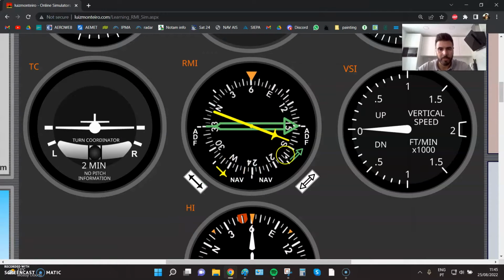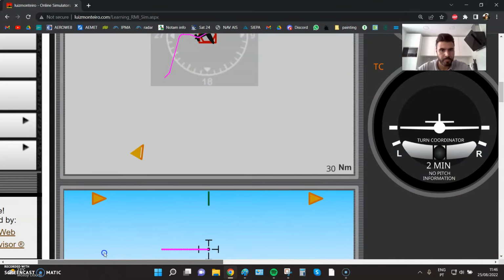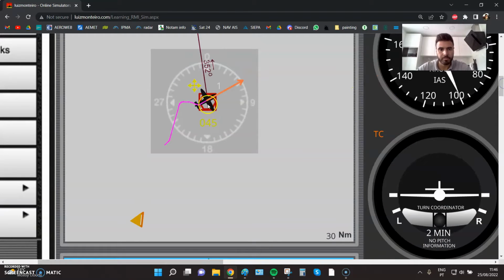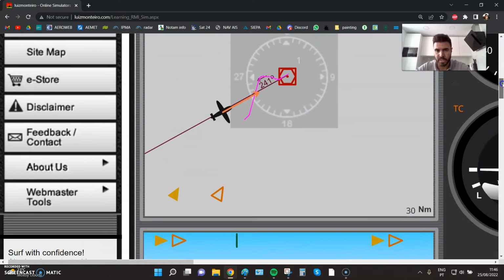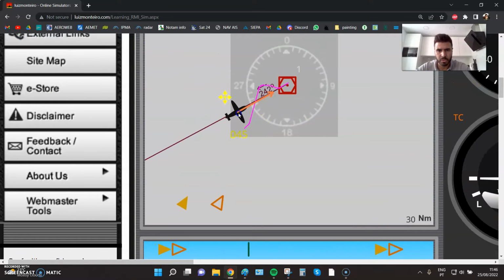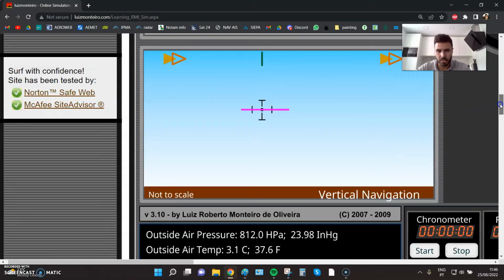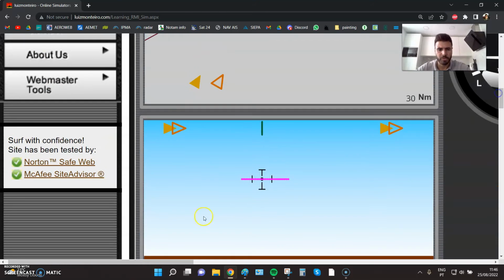All right, let's try and do it. Let me put us in a different position here. So yeah, like this. Watch this, guys. Maybe we are too far away. What's the distance? 9 nautical miles. It's too much. All right, here it's better. Maybe even closer. How many? 4.5. That's good.